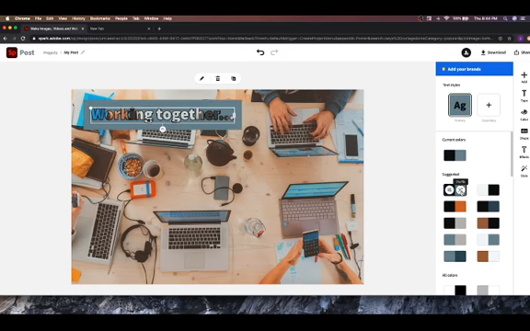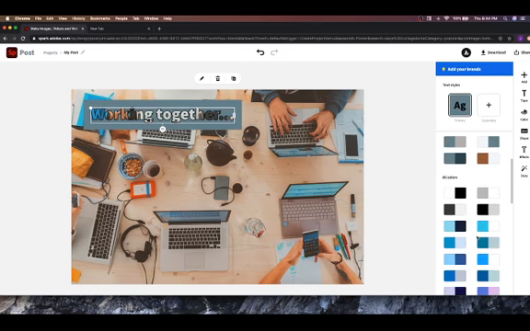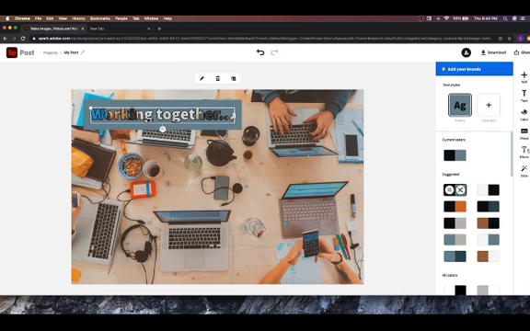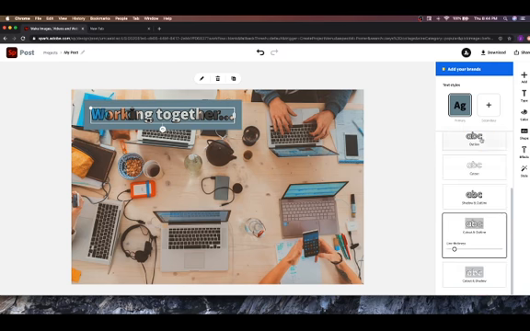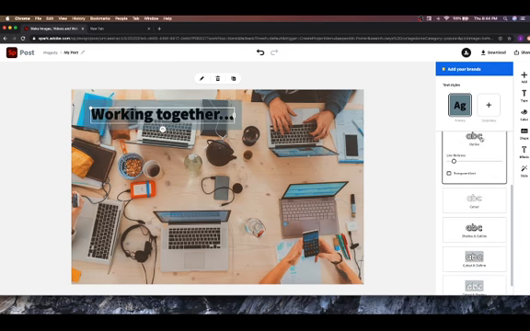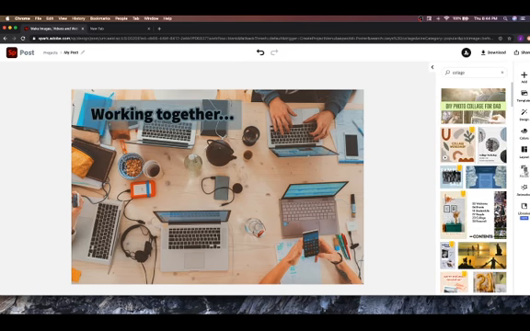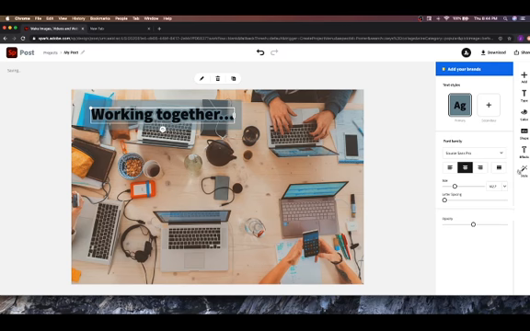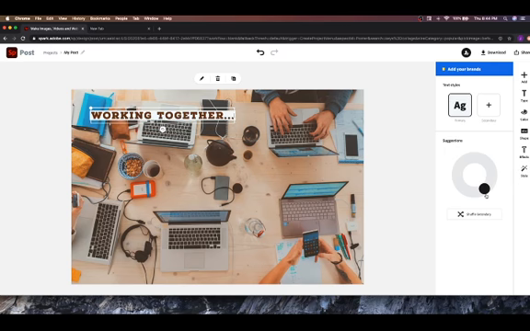I think I like that first one, and then I can create other combos based on just what I'm feeling. I can create other effects in terms of if I want it to outline it a little bit more, make it a little more transparent. I can do something like that. And then, of course, if we think about the text as well, I can change the style if I just want to see other options.